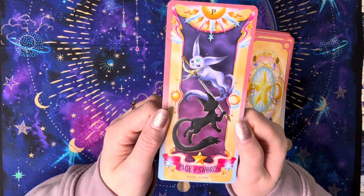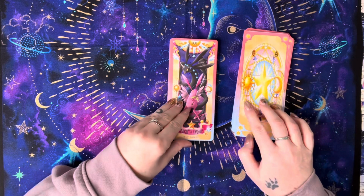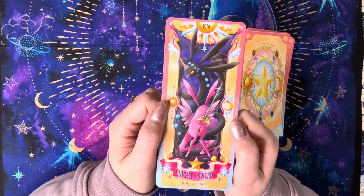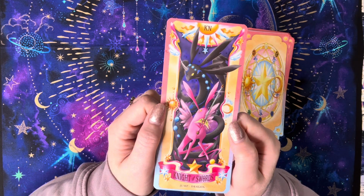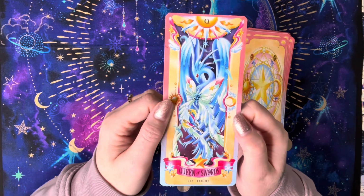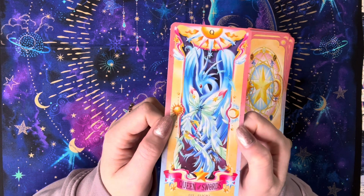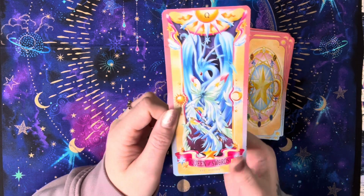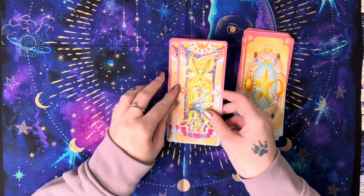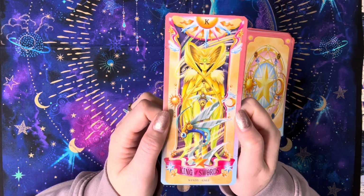Page of Swords, we've got Dash and Guide. Knight of Swords, Jump and Dragon. Interesting combination, I think. But I love dragon, so beautiful. Queen of Swords, Fly and Flight. And here we go. We have the King of Swords, Windy and Gale. That's lovely.